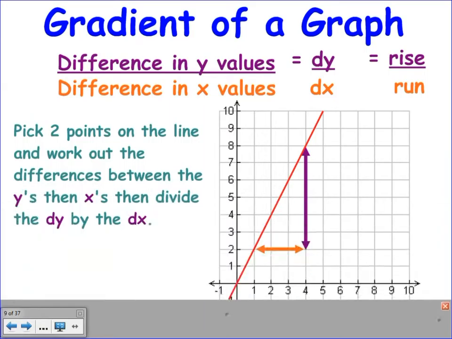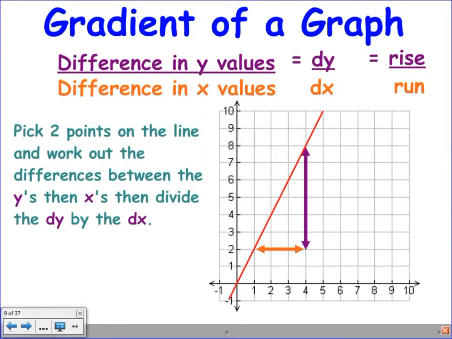So the way we calculate a gradient in mathematics, in other words, how do we know how steep it is, is the difference in the y values, as Lasma says. So how much does it go up? And we divide it by how much it goes across. Some of you might have done higher mathematics, I don't know. In higher mathematics, the posh word is dy by dx for a gradient. All that is saying is it's reducing this into the difference in y, dy, and the difference in x, dx. You don't have to know fancy terms at this level. You're doing a foundation maths course. You can say the rise, how much it goes up, divided by the run, how much it goes across.